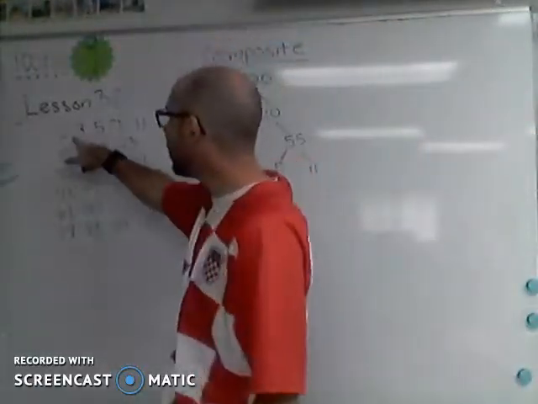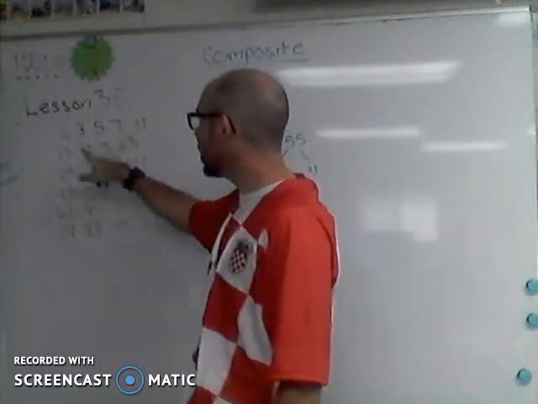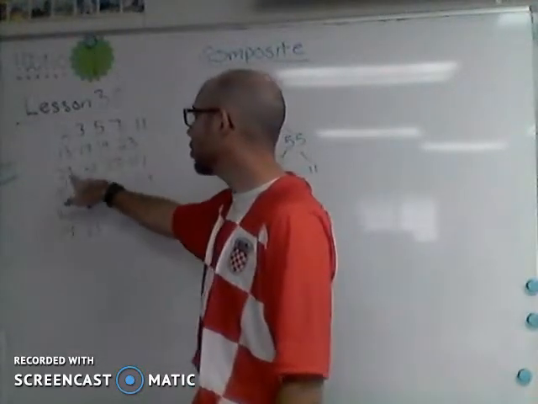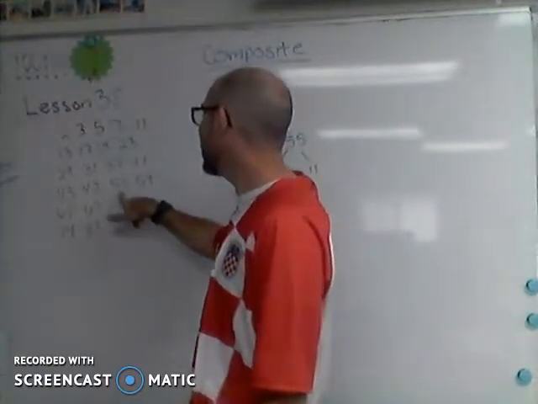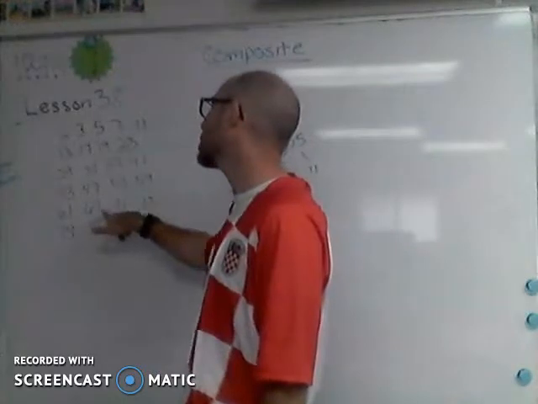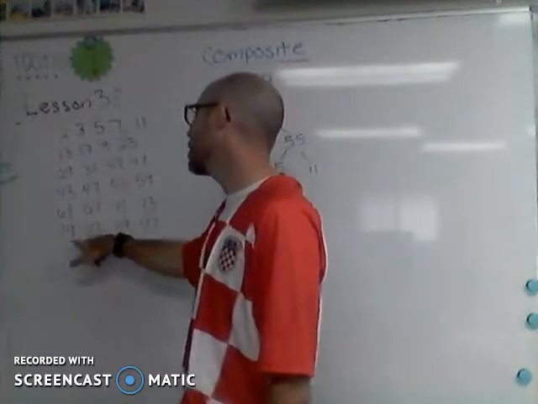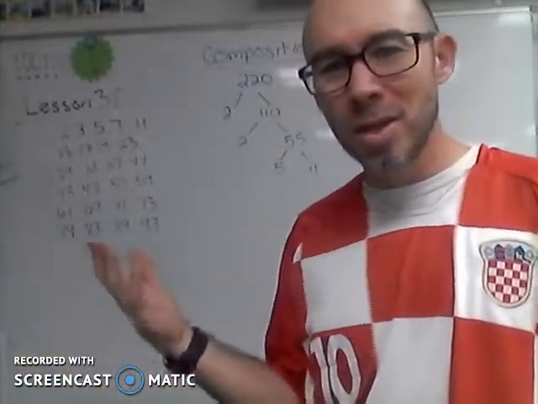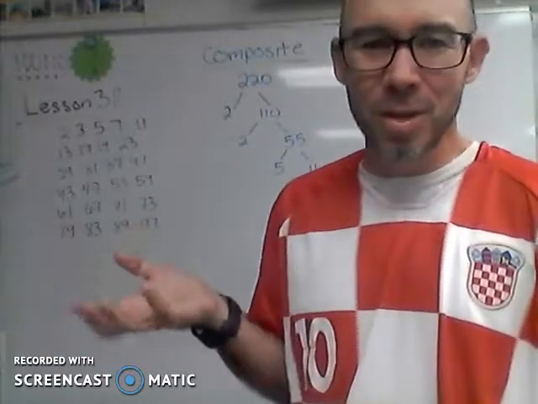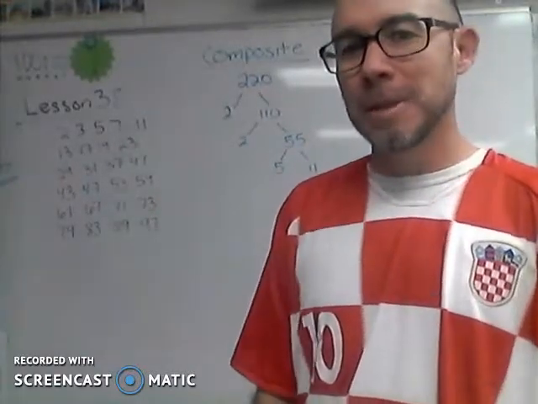So here they all are. 2, 3, 5, 7, 11, 13, 17, 19, 23, 29, 31, 37, 41, 43, 47, 53, 59, 61, 67, 71, 73, 79, 83, 89, and 97. Don't they just smell prime to you? You can just feel that there's nothing you could do to pull those apart.